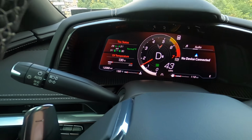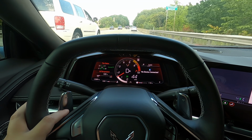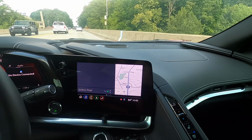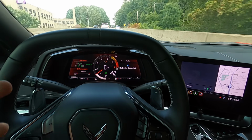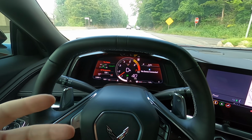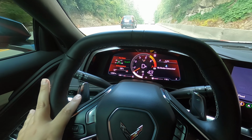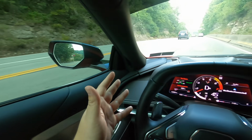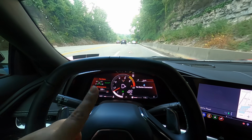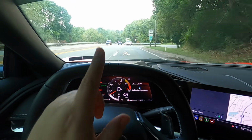Now, with all that said, as you can see there, guys, I put 12,000 miles on the C8 Corvette in the year of ownership I've had it, and I have had an absolutely fantastic experience with it. So, outside of the interior being just absolutely perfect, no rips, no tears, no rattles, no dings, no dents, nothing that isn't expected of a car after 12,000 miles, we're going to talk a little bit about my ownership experience and all of the mods we've done to it. So, once I get home, we're gonna park in the driveway and we're gonna talk about it. So let's fast forward 20 minutes, even though it's gonna feel like a couple seconds for you guys.